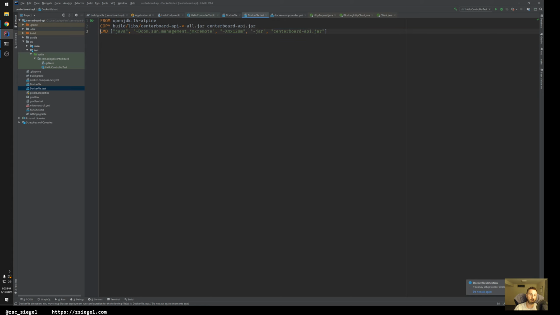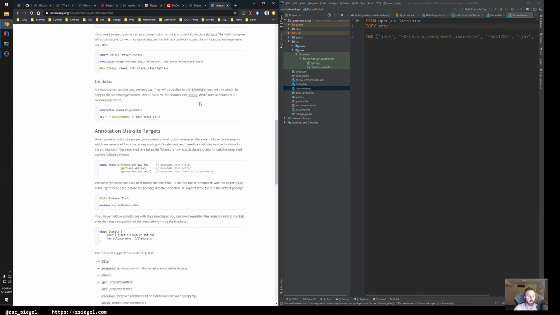We don't need to copy. Essentially all we're copying is source folder. And this is copying over to source. Well, probably should be a good citizen here.